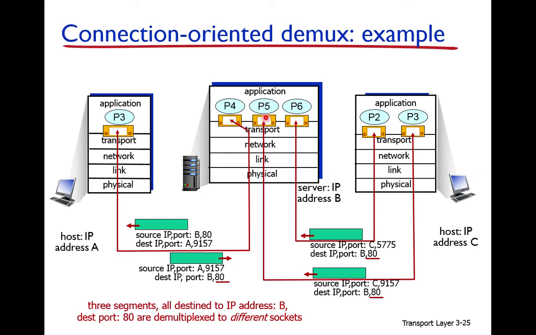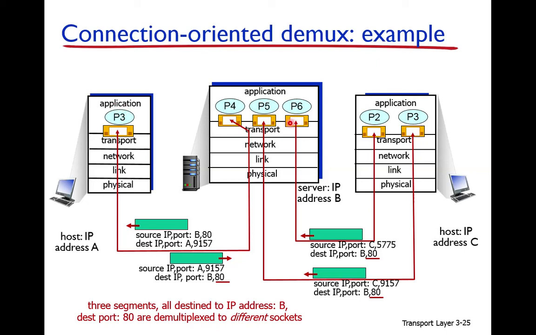So here for this socket, the remote IP address is the IP address of this machine, and the port number is different. Similarly here, this port number will be different. So it means that in these three sockets the port number is the same, 80, and the IP address of this machine is the same, but the client IP address, the remote IP address, the destination IP address here for P4 is different. For P4 the destination IP address is P3. This is the IP address of this machine, and the port number will be of this machine, this socket.